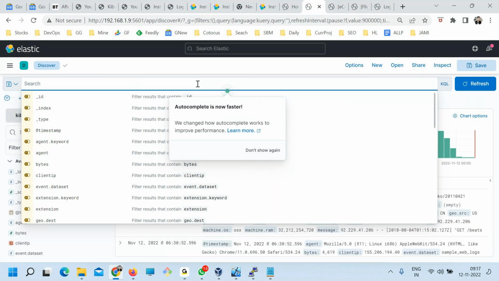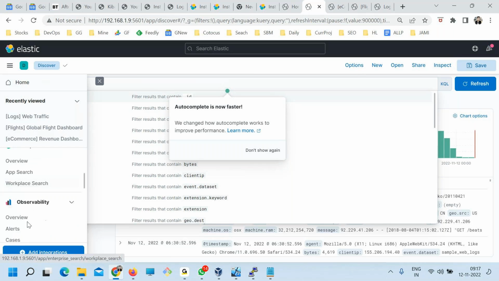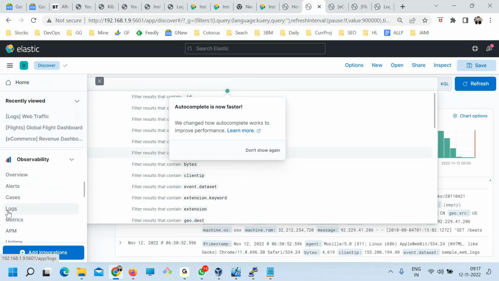DSL means domain specific language, which is from Lucene actually. So in Elasticsearch, if you want to search, transform, query, or filter, anything you want to do, then you have to use the DSL of Elasticsearch. So that you can apply here.